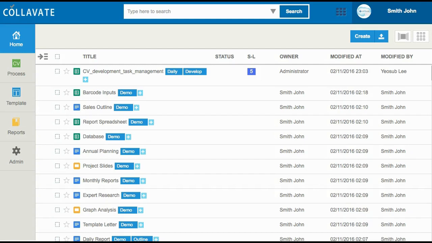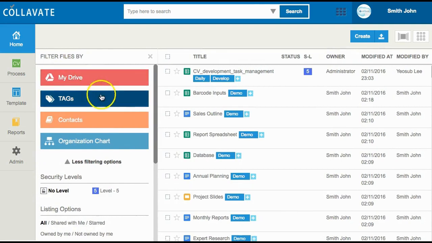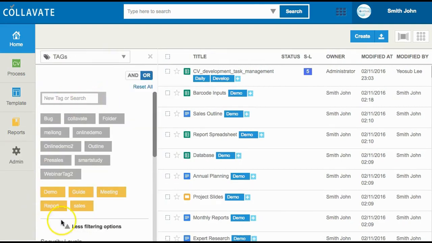First, I'll show you how to create tags. Open the sidebar located to the left and make sure you are on the Tags menu. This is your tag library. Gray colored tags are your personal tags seen and used by you personally.